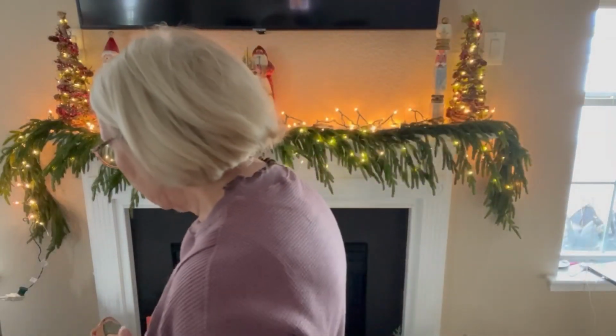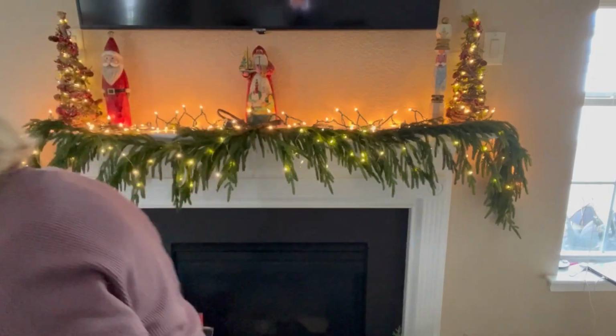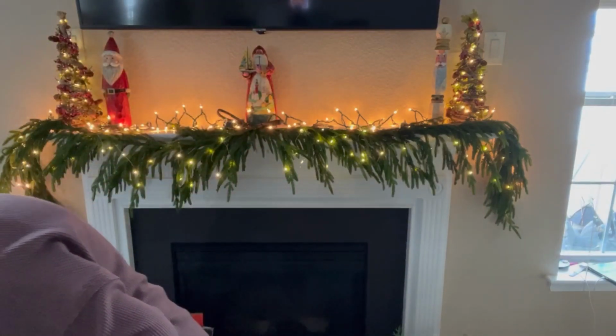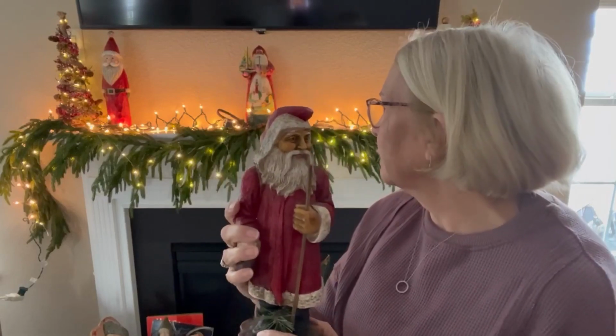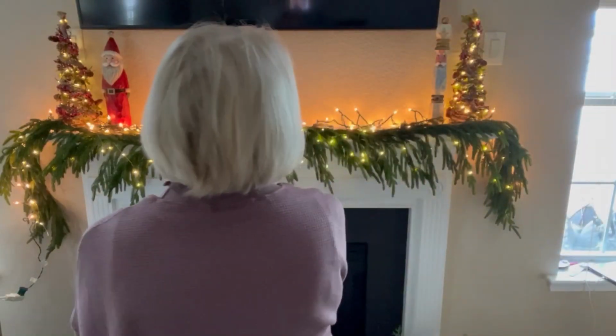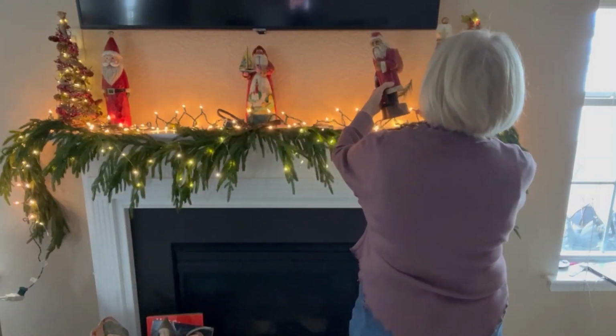Okay, let's see. I might have to move these around a bit. Most of these Santas my husband bought me. It was a thing for years that he would buy me a Santa. So this one he ordered from Smithsonian Magazine. And he, I believe, will go here.